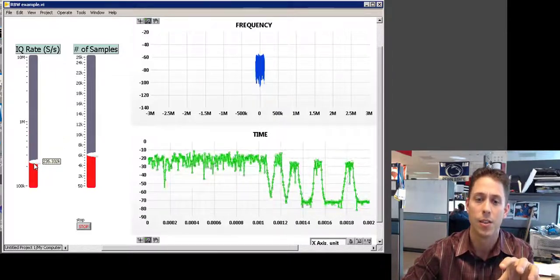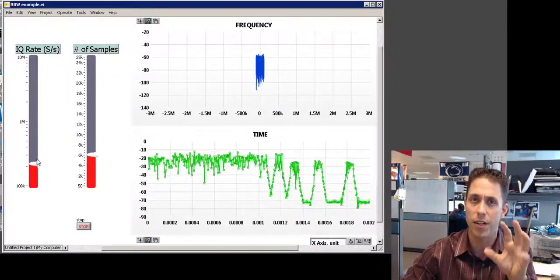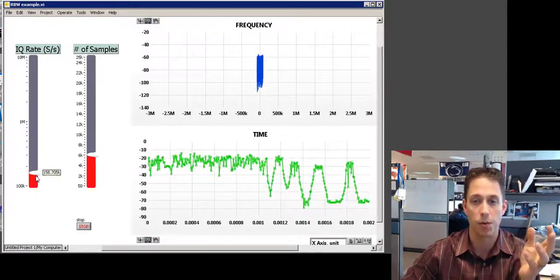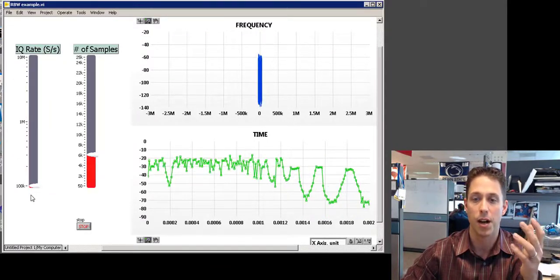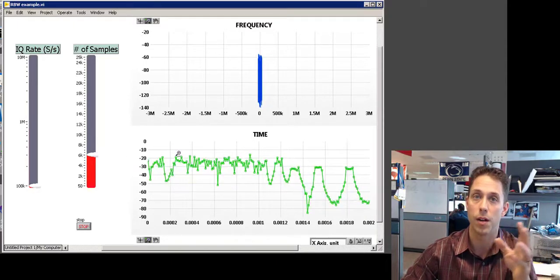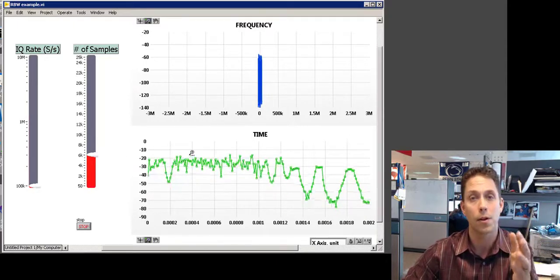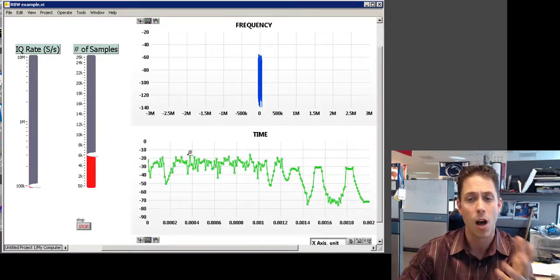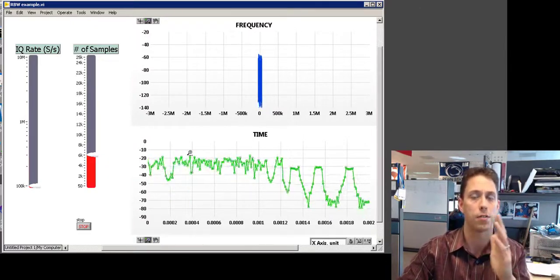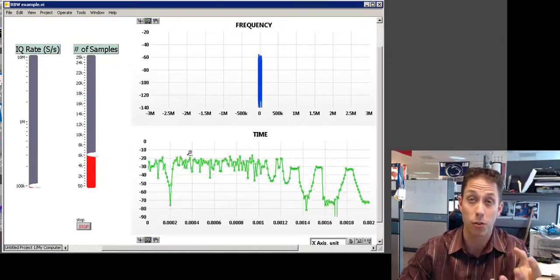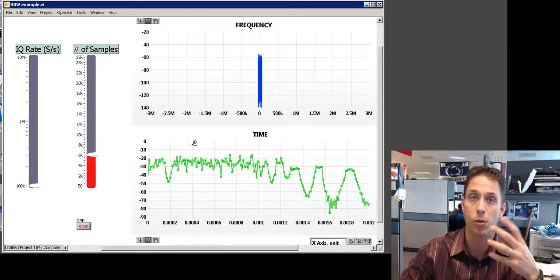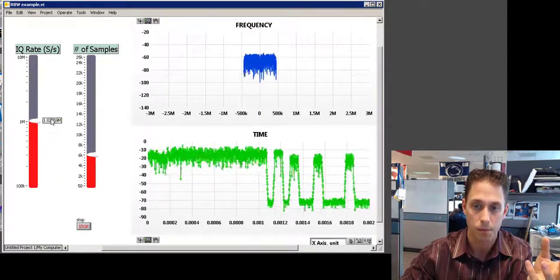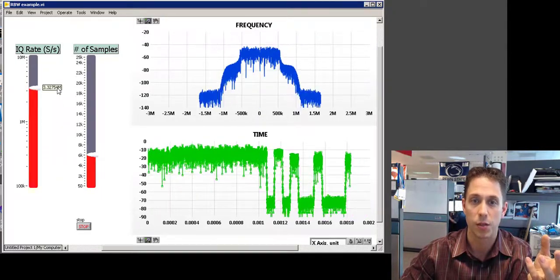You can tell the signal that we're looking at, although it's varying, really starts to look quite a bit different, to the point where if we really lower it down, not only does the signal portion look distorted, but even the bursts that you're seeing later in time, which indeed are part of the signal, start to lose the sharpness of their edges because you just don't have enough spectral content to be able to acquire the full signal. So let's go ahead and move this back up to something that makes sense, so that it really is acquiring the full bandwidth.